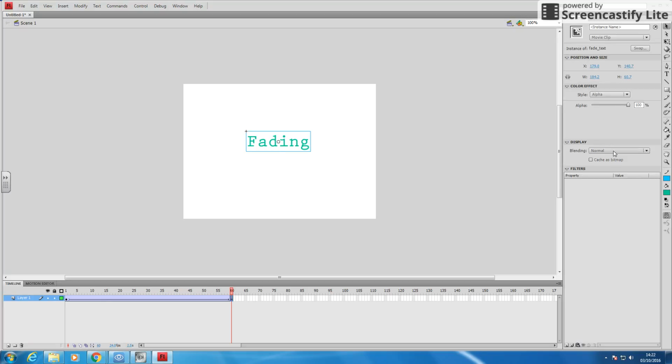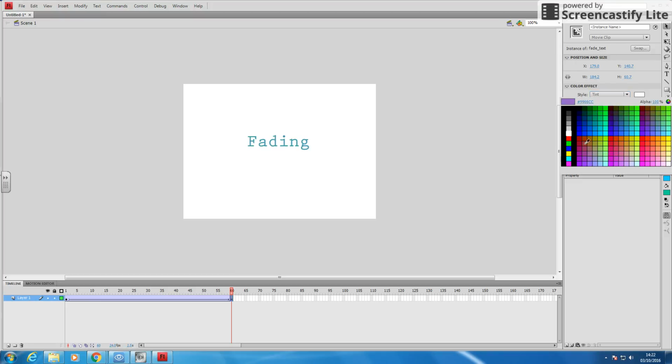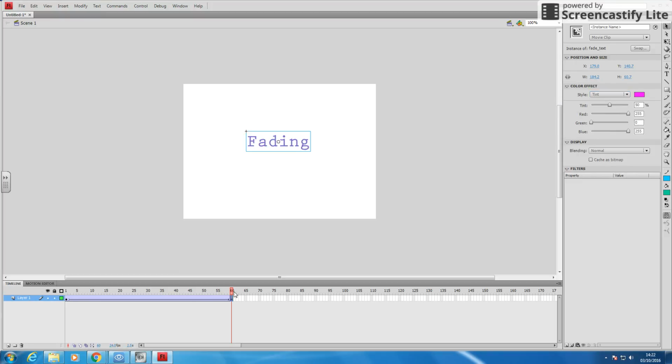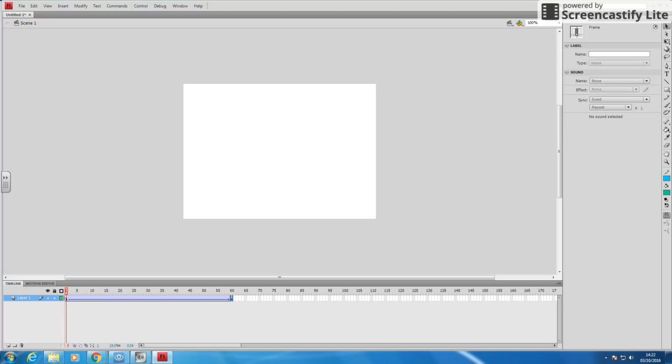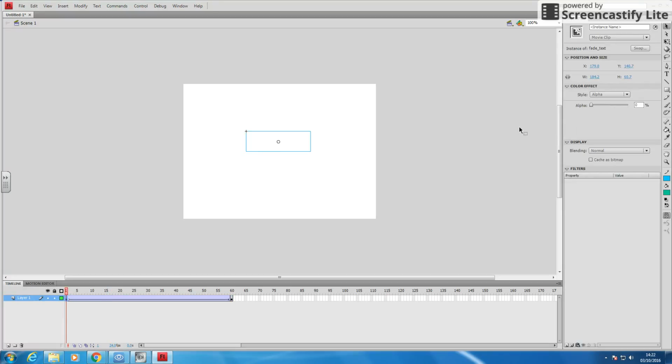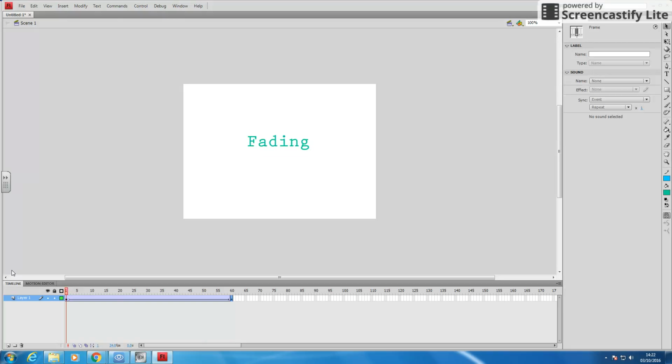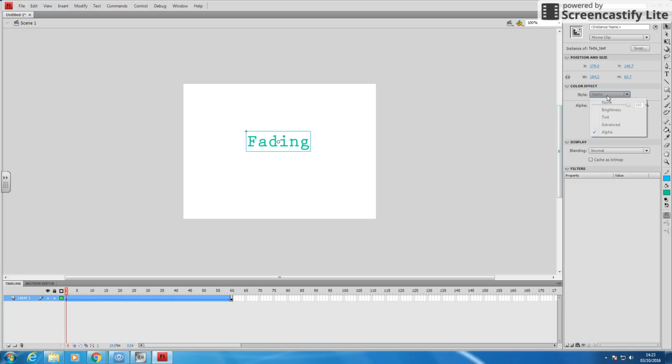Now fade is one option, there are other options. For instance, you might want tint. Okay, so that's a sort of colour, so I'm going to put sort of a pinkish tint on it. And I'm going to start here, I'm going to turn the alpha off, sorry for this next bit, so I'm going to turn it on. So it starts at green, this is purple, and you should be able to see it fading through the colours into purple.